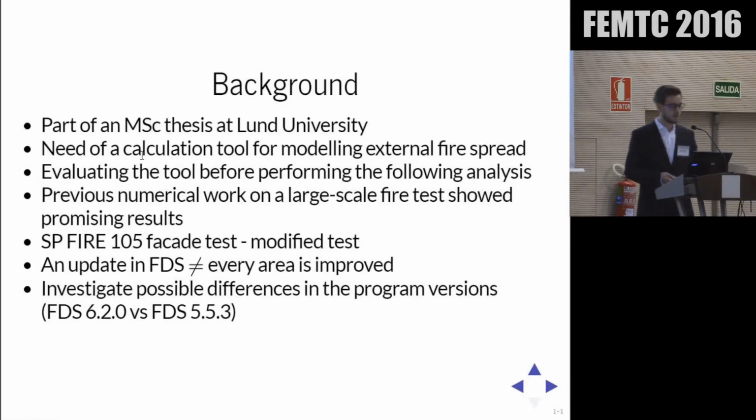So, in the thesis, the main goal was to see what type of effects different protective measures had on the external fire spread. And to investigate this, a calculation tool was needed to be able to model the external fire spread. And after some research, FDS was pointed out as a good contender for that. However, to get an understanding of how FDS performs in these types of geometries, and in order to know that credible results were obtained in the following comparative analysis in the thesis, the tool had to be evaluated.